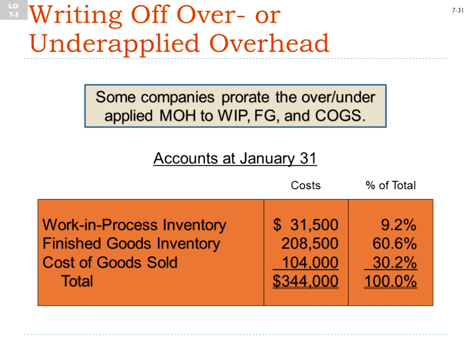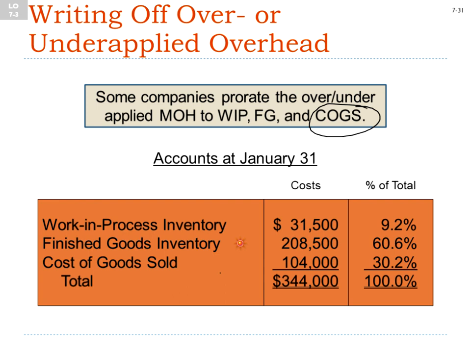Now there's another option for dealing with under or over applied overhead. Instead of just allocating to cost of goods sold, which we did in the prior slides, in this case they are applying it to the inventory accounts as well. They're applying it to work in process and finished goods. Now, why are they doing that? They look at the products that were worked on during the period, and then at the end of the month, they try to figure out where the goods that had overhead applied to them during the period are.